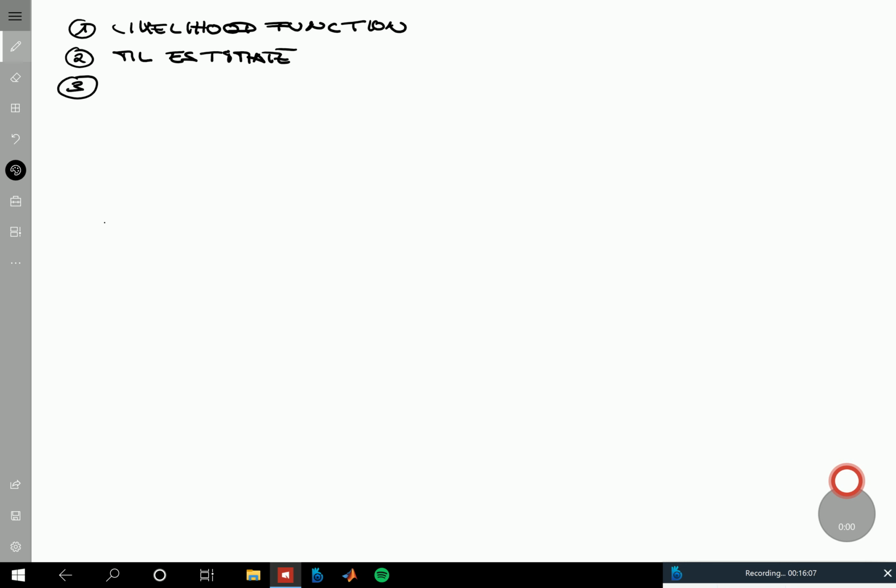So we introduce maximizing the log likelihood function, I guess. And I think I want to do this in parallel. So we first always introduce the abstract concept, and then we immediately apply this to the GLM, so that you always have the example with you. Maximizing the likelihood function.